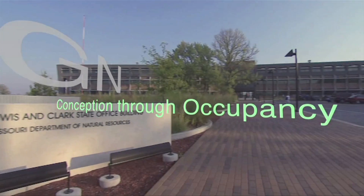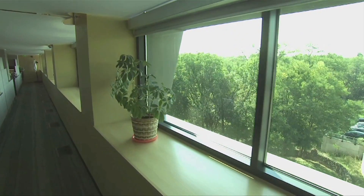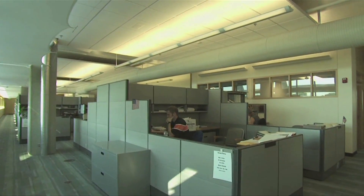We talk about increased stringency of codes and high-performance goals, and that's not just a design problem. The fact that designers are taking on this high-performance goal without considering tenants is far-fetched, because as you make the building more and more efficient, more and more of the energy use is up to the tenants. It's been shown over and over again that education programs and feedback to the tenants can really substantially change building energy use — 10, 15, 20, 30 percent reduction. The models are always wrong because they're not accounting for changes in behavior. So it's more communication to the downstream owners and tenants about their role in energy efficiency that's not being communicated by the modeling industry.